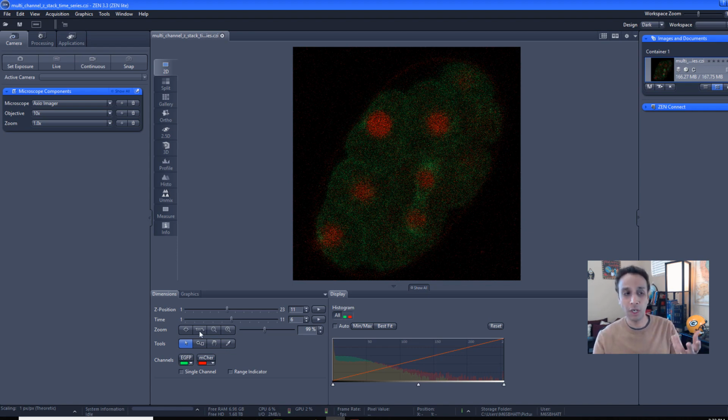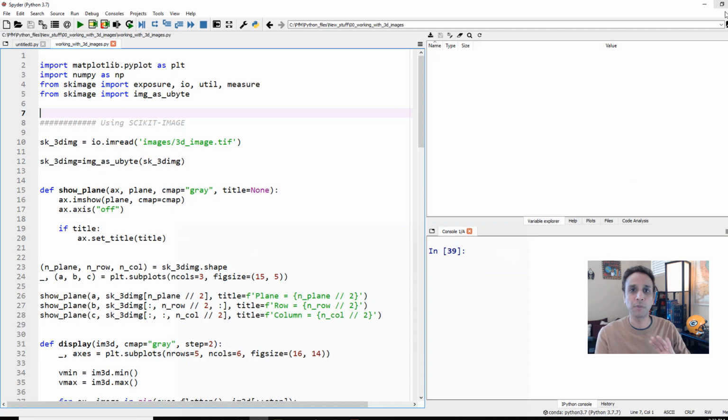Well, it can get even more complex because if you think of this having multiple scenes, this is scene 1, and the same thing you repeat with scene 2, scene 3, scene 4. So things can get a bit more complicated. Now that we have a good background in terms of what we're talking about, the 3D and time series, let's jump in and see a couple of ways to handle this. I'm going to show using scikit-image how we load the image and how we look at it plane by plane.